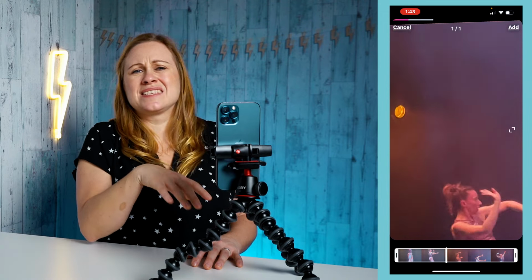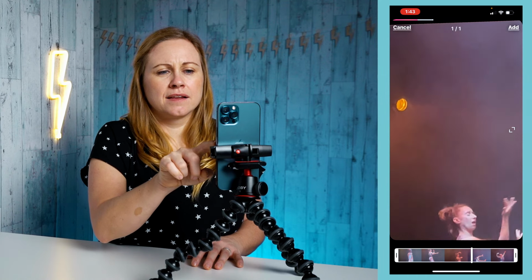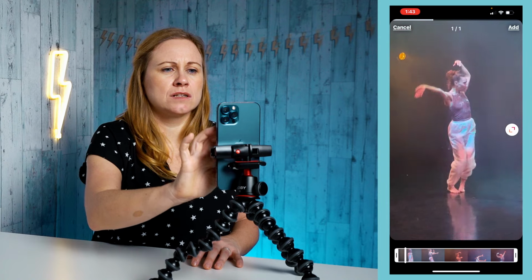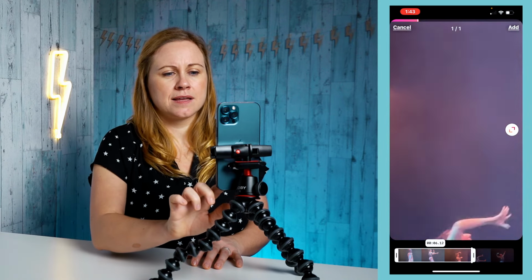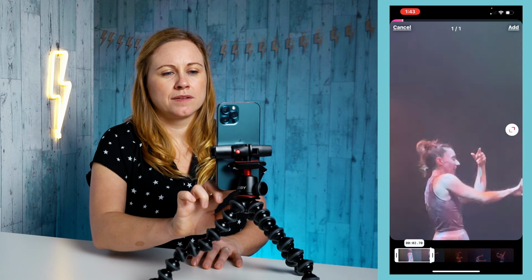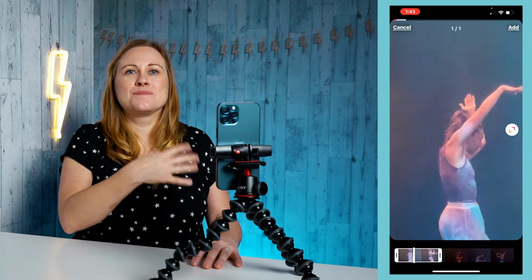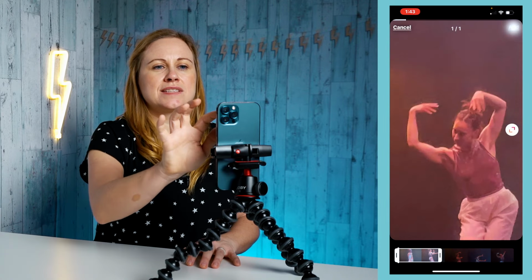Say I do all this and I don't like it, by pressing the little box icons, I can go back and it's going to show me the original. But say I want to crop it so that it looks nice. And then I can trim my clip so that it appears well in that shot. So let's add that clip.